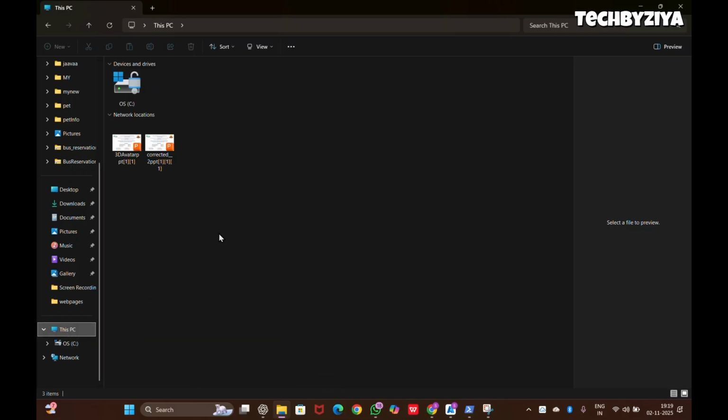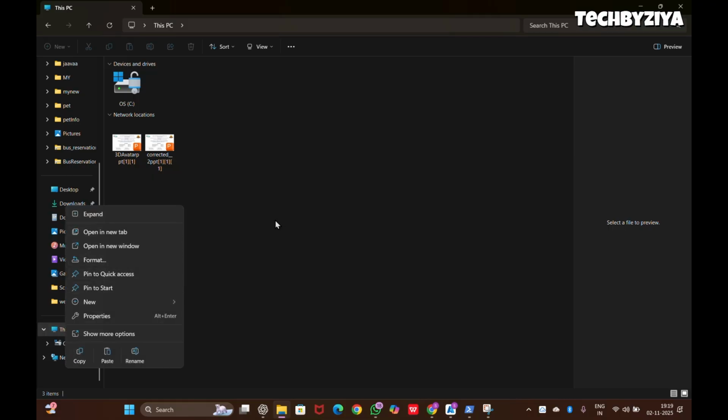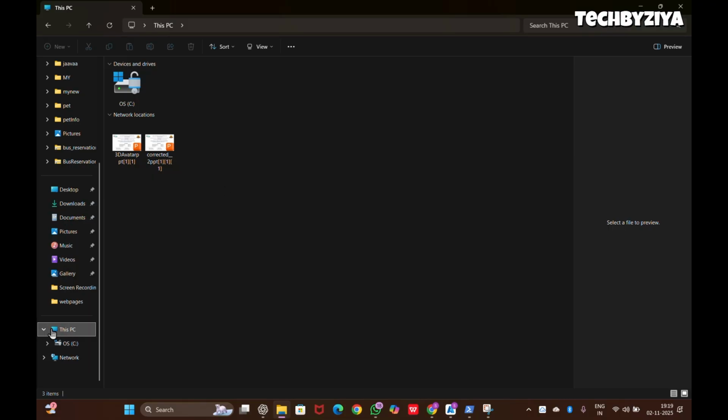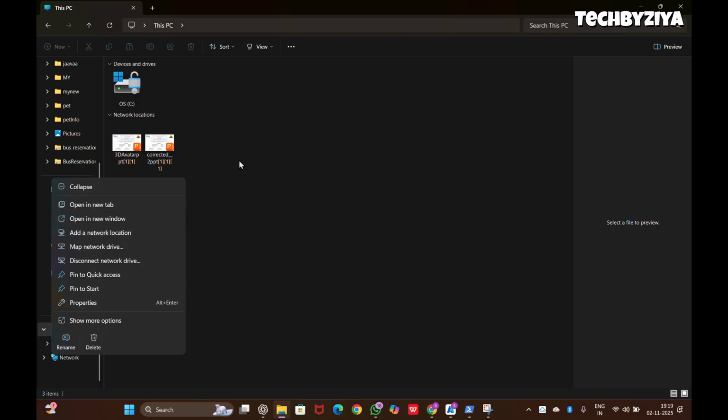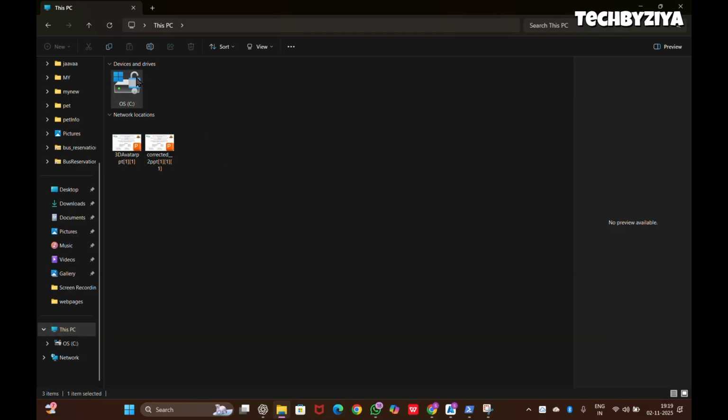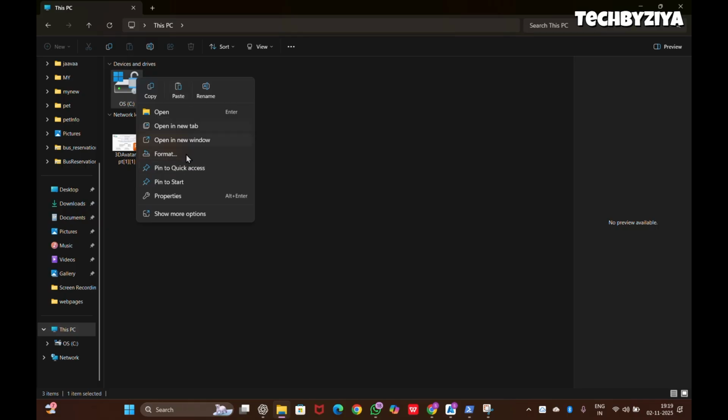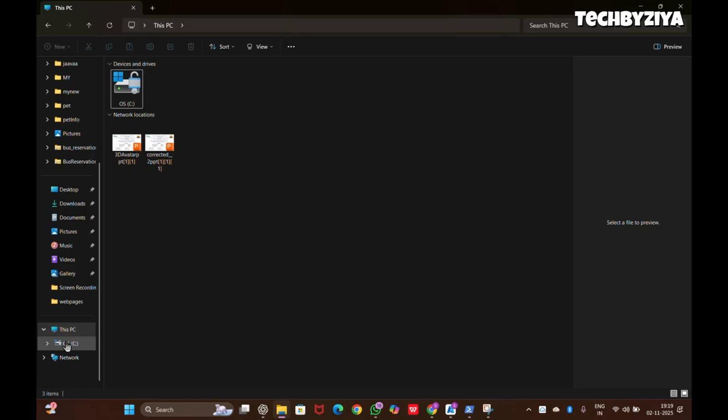I have already deleted it, so it's not showing for me. But how you delete it, just right click on the drive you have, and click on disconnect. You have one option here called disconnect. You just have to disconnect it, guys. For me it's not showing right now, but you will get this option when you click on that particular drive. Just click and disconnect.